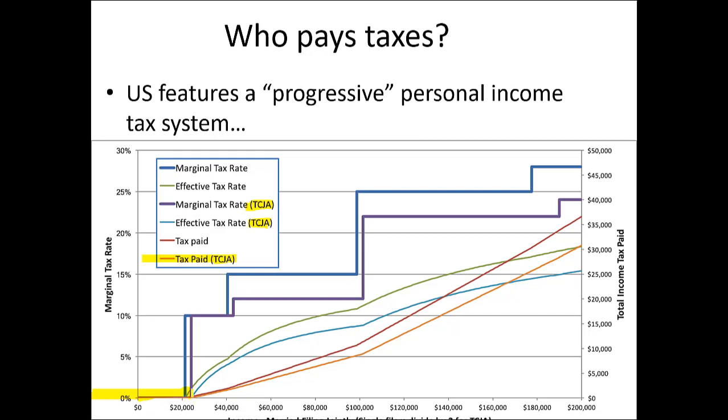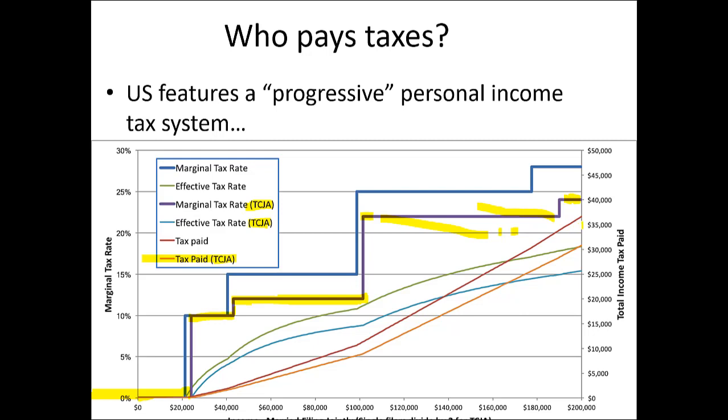Then the income from 24,000 on up, you're going to start paying 10% on that chunk of income. Then once you hit the next threshold, which is somewhere around 45,000 or something, you're going to pay, I believe it's 12%, but only on this chunk of income, on this tranche of income above that threshold. So you pay 10% on this chunk of income from 24 to 44,000. You pay 12% on the next chunk of income up to about 100,000. You pay 22% on the next chunk of income, and so on and so on.